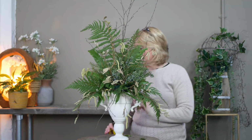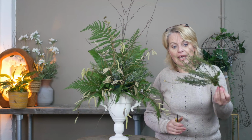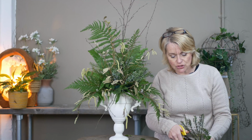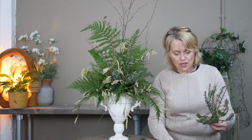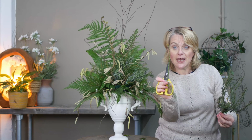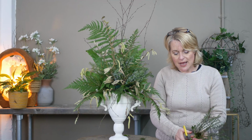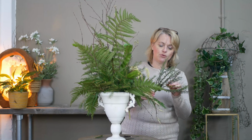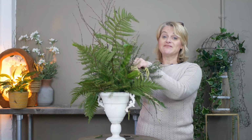Now I've got two of these. And the beauty of the flower from the Mahonia is that if you don't want to use it on the whole stem like I am here, you can cut them down into smaller sections and use those as well. Now it's a really spiky leaf. I'm trying to contain myself and not to say any rude words when I'm trying to cut it, but it is very spiky.